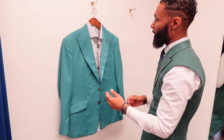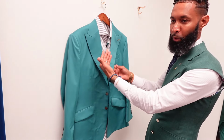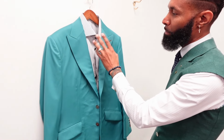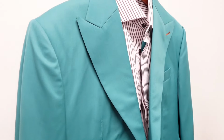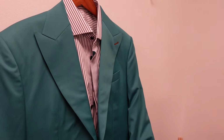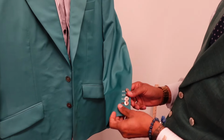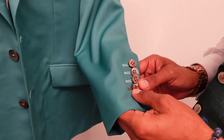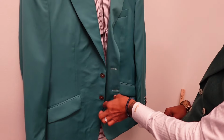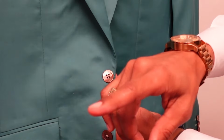All right, so with the dress look, what we were gonna do is we got us a bit of a turquoise, a seafoam green. We decided to pair it with a chocolate and white pinstripe shirt. Also accented the lapel buttonhole with a little chocolate buttonhole, as well as this last button we did here on the sleeves, actually. Surgeon cuffs, so they are operating cuffs. And then we also went with the mother of pearl button because we designed this whole ensemble to go with the shoes that we previously made for you.